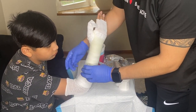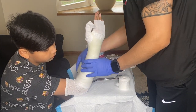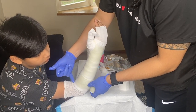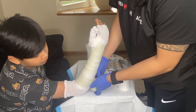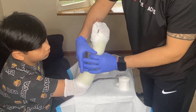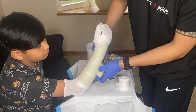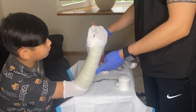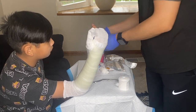Remember to do 50-50 at all times. We're going to leave about half an inch of web roll there so we have enough padding and it doesn't pinch the patient. We're going to end our roll right there. Use my scissors and cut it. Put that back in the water. We're not going to use it anymore.